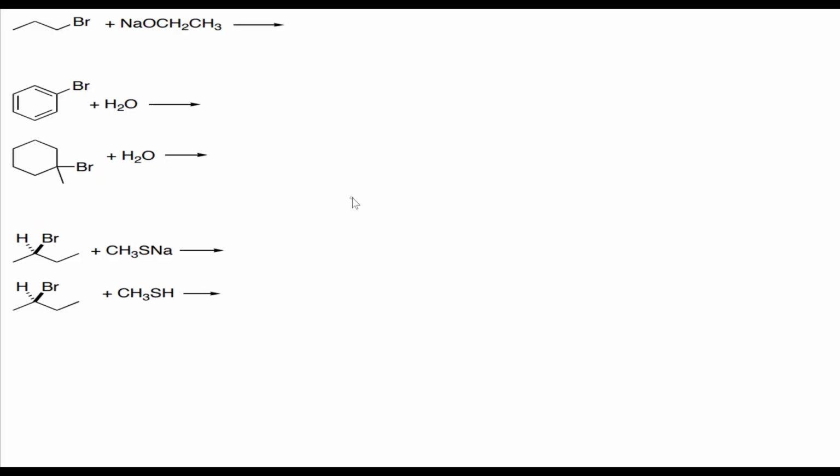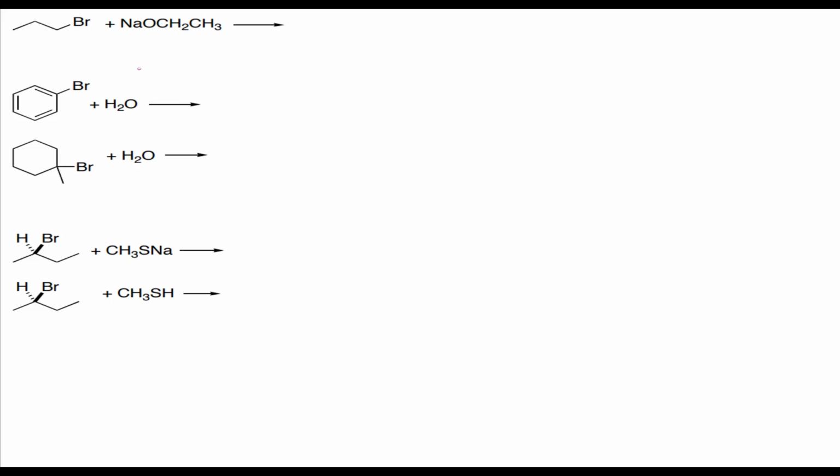For these problems, I want you to do them on your own and tell me if it's going to be SN2, SN1. If it's an SN1 reaction, I want you to draw out the mechanism and all the steps, right? So if you have a chiral carbon, then you're going to have to do R and show me all the steps for R. If you do have an S, you're going to show me all the steps for S, right? And let's get into it. Okay, so by the time you already played the video, you would have already attempted these problems.